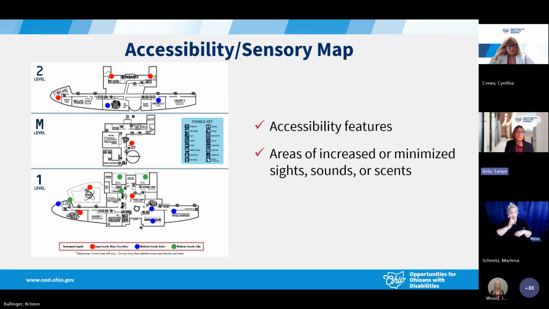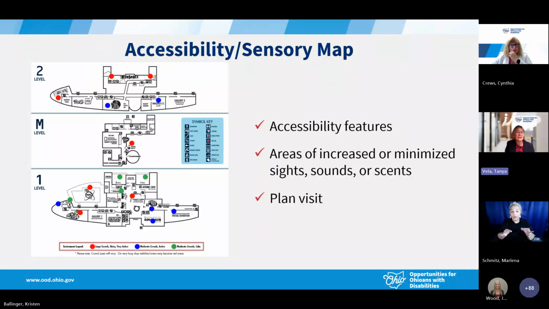Some sensory stimuli to include on the map include quiet spaces, noisy areas, areas with bright or changing lights, sections with natural light, areas with low or subdued lighting, crowded spaces, zones with smells or scents, tactile exhibits, and areas for movement. Adding some sensory information to the map helps visitors plan their visit and navigate about the space more comfortably. Accessibility and sensory maps are often found in community spaces.